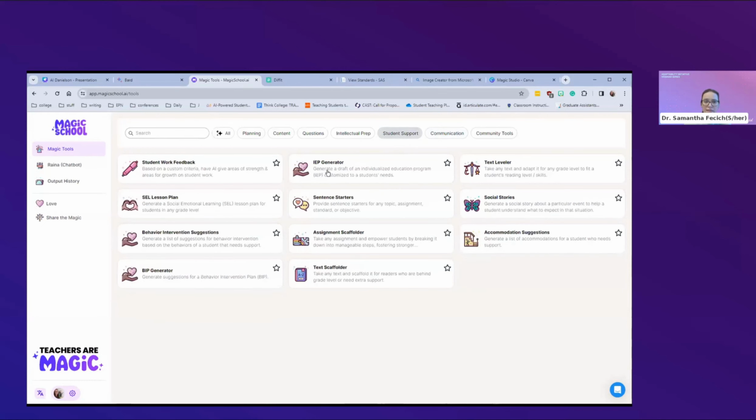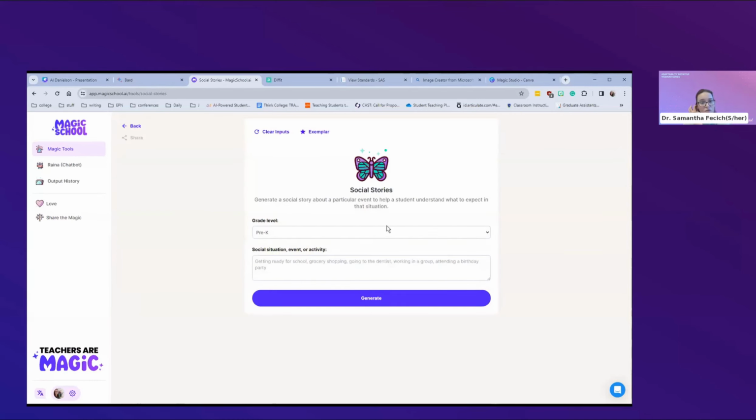Student support. Now, I did tell my students, if you're going to be using some of these tools for IEP or behavior plan, do not put the student identifiable information in there, be generic. These are good for exploratory, not for the, well, AI said I should do this intervention. We, again, want to make sure they're doing best practices, peer-reviewed, research-based best practices. Social stories, which I think is a fantastic resource for our students.